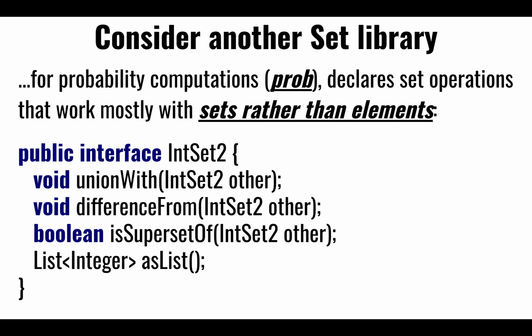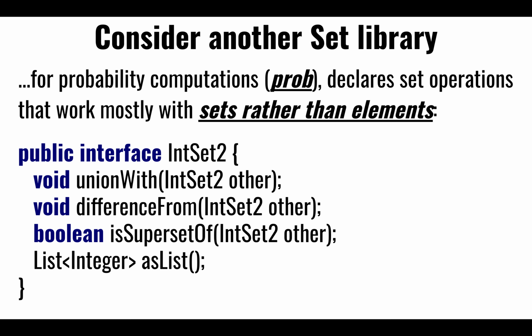So it calculates what are the elements that are not in any one of those sets, right? So the difference between the two, or it asks whether this particular set that I'm in, the current instance, is already included in a bigger set, right? Am I a subset of a bigger set, right? Again, these are all very common operations in set theory. We could also ask it to represent it as a list for convenience purposes. Maybe we can iterate over the set in an ordered list.